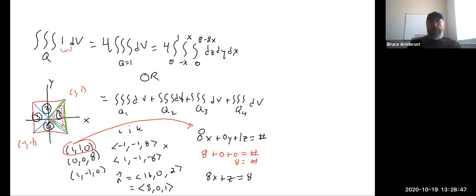But then you could do the same thing for 2 and 4. But for 2 and 4, I'm going to definitely suggest that instead of dz dy dx, you do dz dx dy, because that way integration man is sideways. Because if you do integration man vertically here, you'd have to do 2 separate integrals.